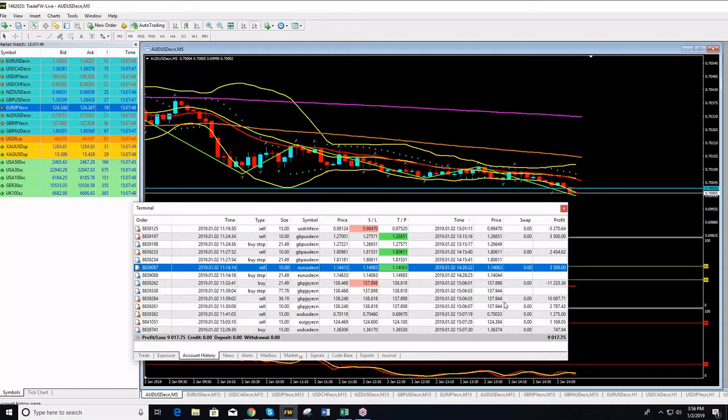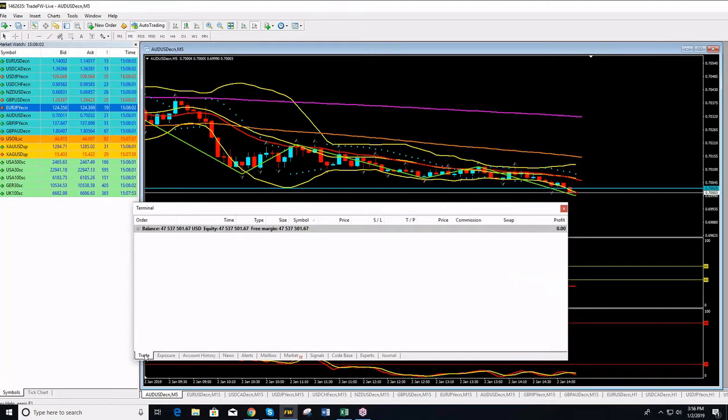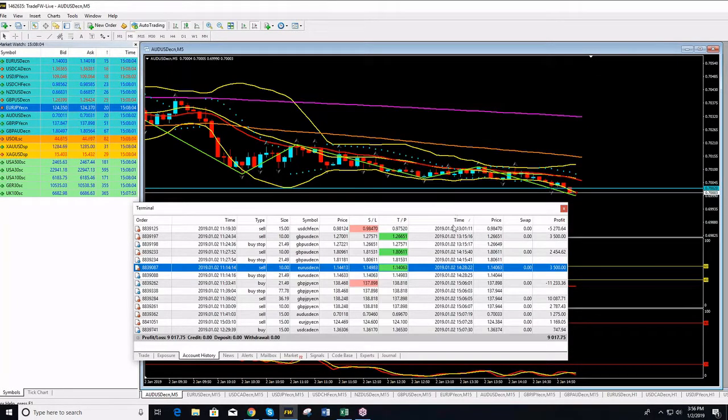For the moment, $9,017. We have closed all the positions. I will refresh my analysis and I will come back in approximately 1 hour. Don't miss the afternoon session, guys. We will make some nice money there as well. So for the moment, I'm square. I don't have any positions.